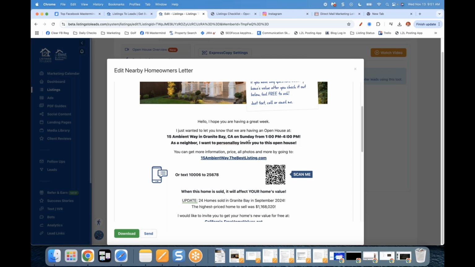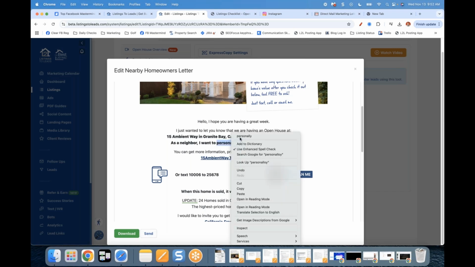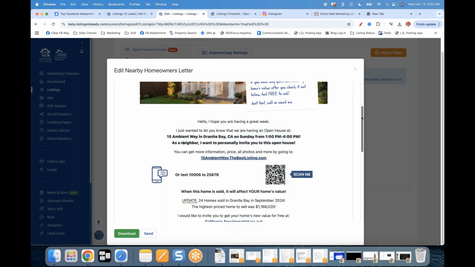Now, if we're going to have a nearby neighbor only open house, then put that in here, right? But what I want to do here is show you how this can be edited. In fact, I'm going to add that we're having a catered open house. Again, that's what Dustin does. Dustin puts catered, other people do as well. I feel like I'm spelling catered wrong, so make sure you always spell your words correctly. Don't look at me as a spelling coach. So just a real quick edit, right? Makes it very nice. Again, you don't need to edit it, but get this letter to those neighbors.